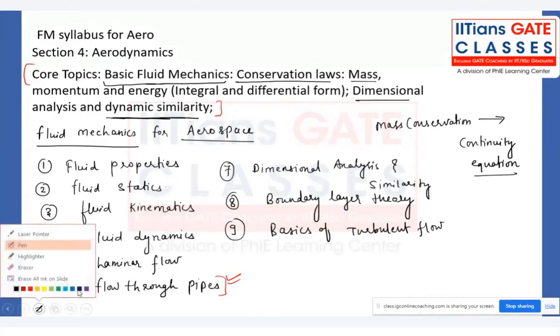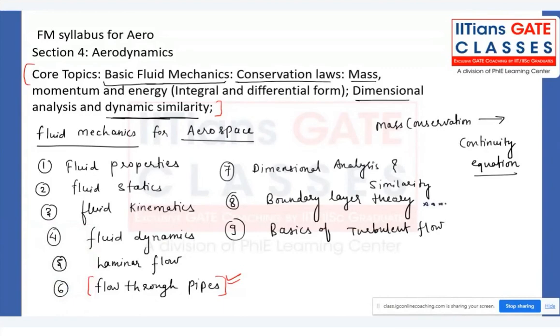That is very important. I will be keeping 4 star. Dimensional analysis and similarity, I will be keeping here once again 4 star. 4 star means very important, right? And then fluid statics, again 3 star. Then fluid kinematics, you can just keep it 3 star. Fluid dynamics, once again 2 star. The laminar flow, once again 2 star. Fluid properties, 1 star. Flow through pipes, again 1 star, right? Basics of the turbulent flow, again 1 star. So these are the star-wise priorities you have to set.